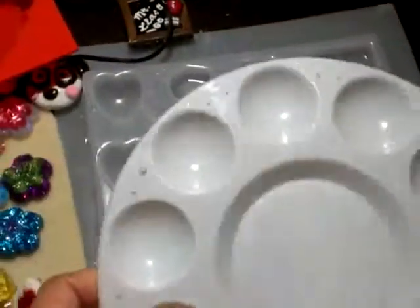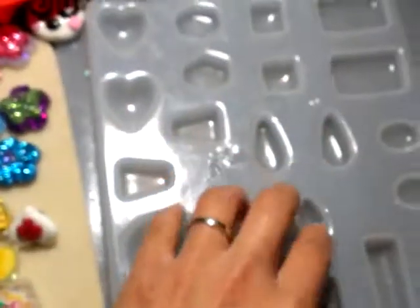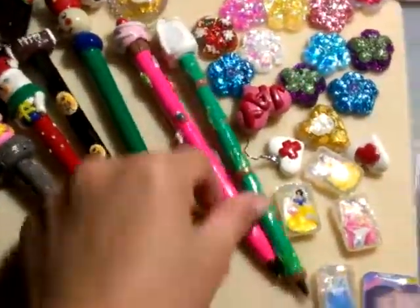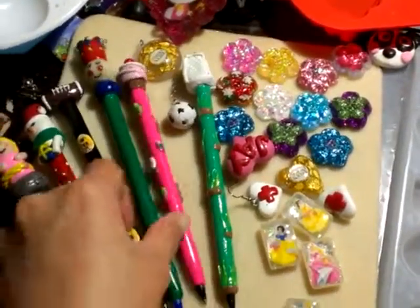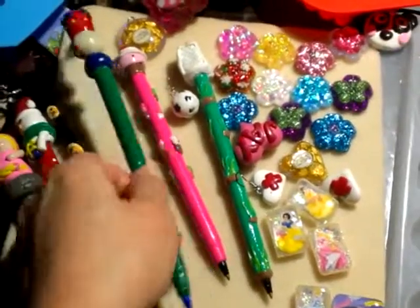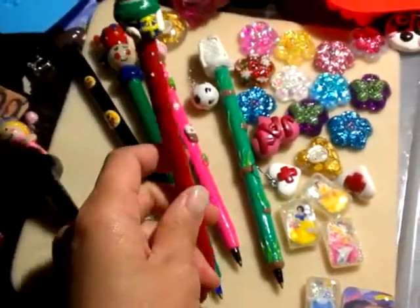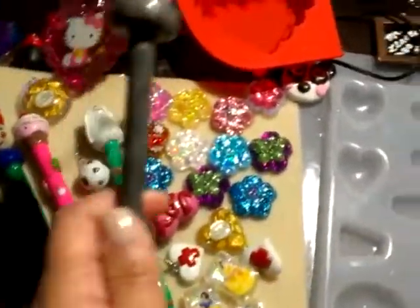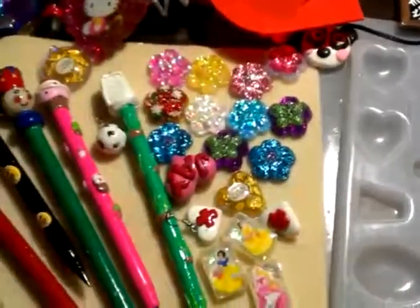I use these ones and just a basic one — that's all I have. Here's most of the stuff that I make: clay pens. This one is soccer, it was an order from someone. There's a cupcake, a football, and this one is a drummer boy or nutcracker or something. And this one for Christmas was just a snowman, and this Rapunzel — I got this idea from Vianilu, I think that's how you say her name.